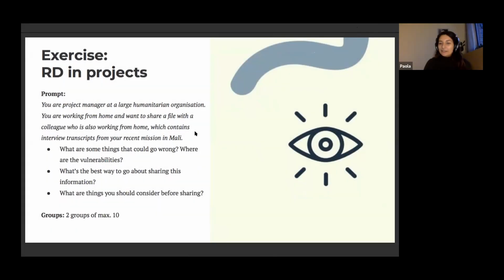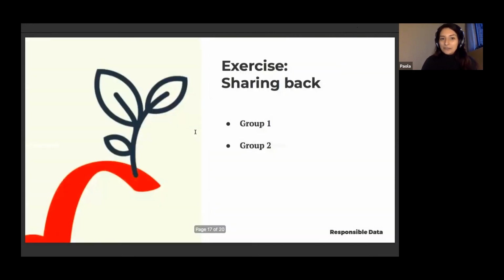Great. I hope you all had a great discussion. I know it was quite short, and ideally we'll be in a room together in person, but I'm really astounded by the fantastic answers that I got from my little group. So I'm excited to also hear about the other group. So next, we're going to take some time to do a little share back. Then we will also share some resources with you, and then we'll have time for questions. And then, as Laura and I mentioned right before we started, the workshop will have flown by. So unfortunately, we're nearing the end of our little session.